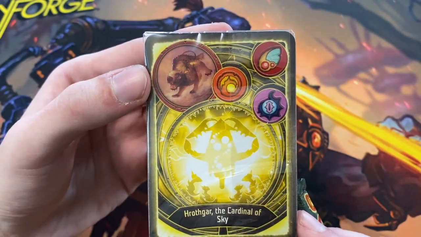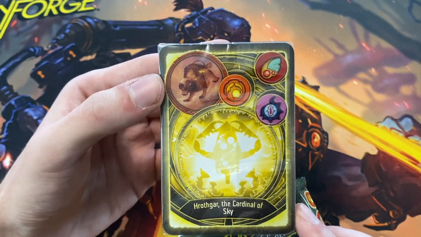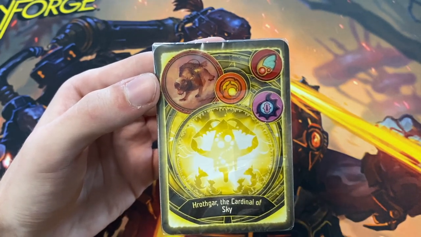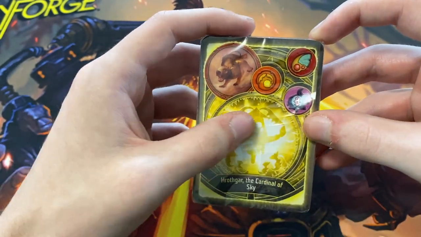But this is a really solid combination of houses. Brobnar is absolutely cracked in this set. Unfathomable is really strong as well. Then Equidon, the new kids on the block, they're amazing also. So let's get this open and see what's in store.